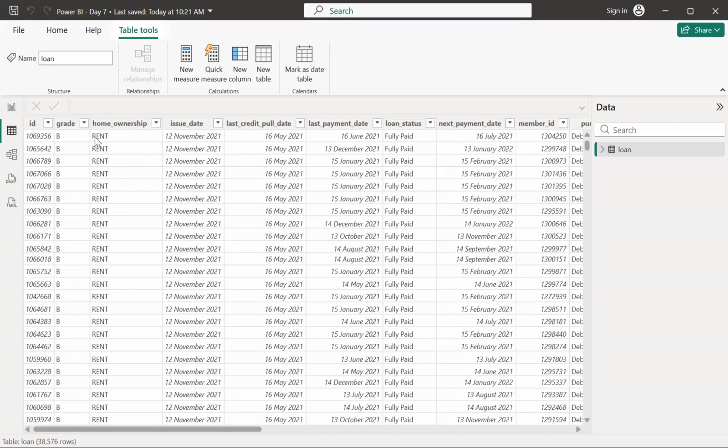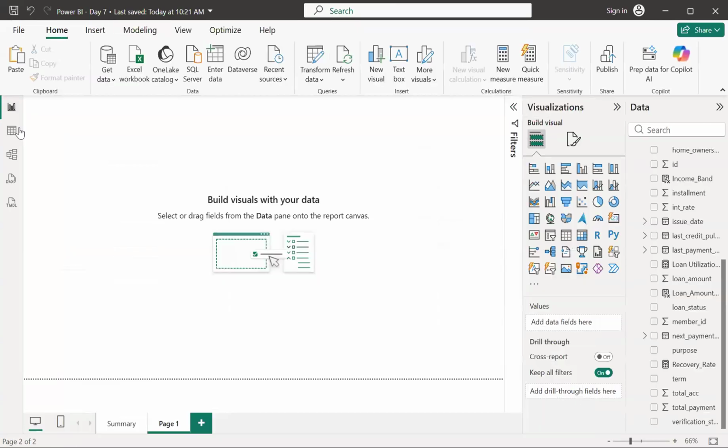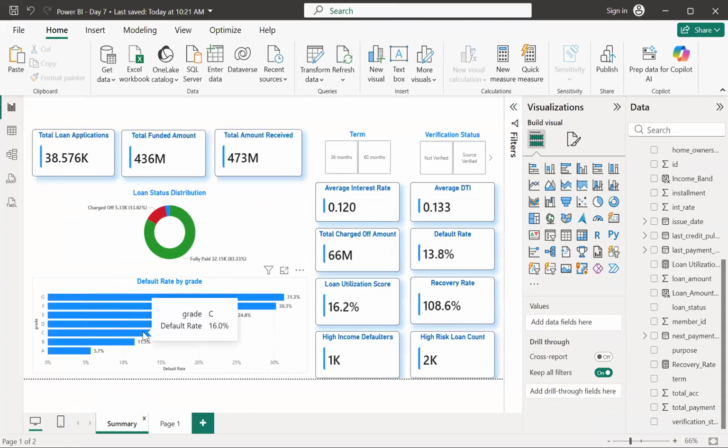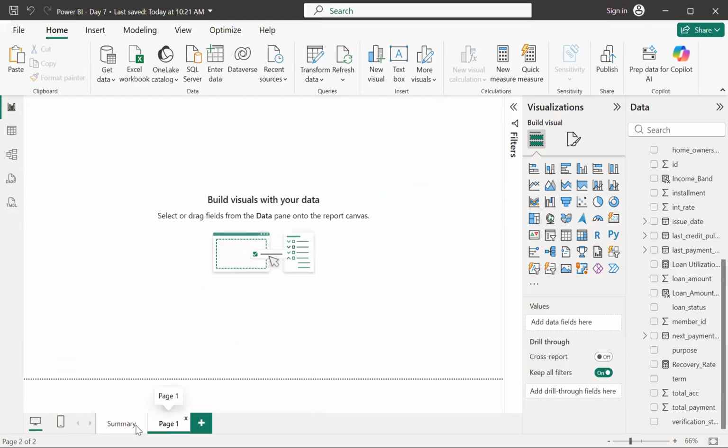I can look at the grade, like in the summary page whatever we have created, related to the different grade values. This particular information also plays a very important role, because the client can understand, based on a grade, which customer they can provide the loan to and which customer they can deny their loan application. So this information is again very important. This is also a part of your risk analysis.